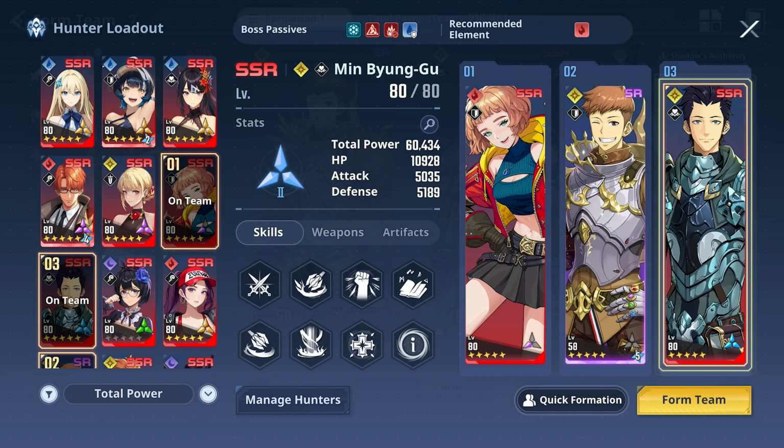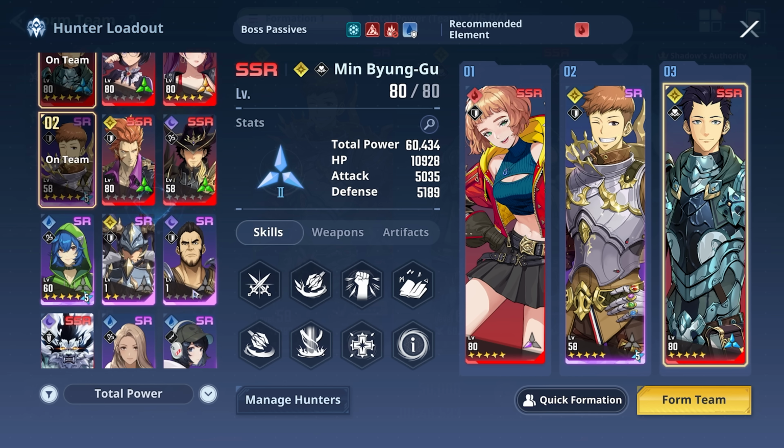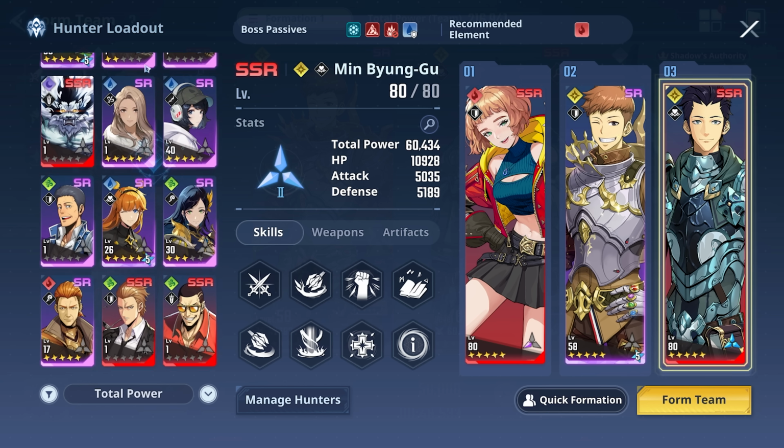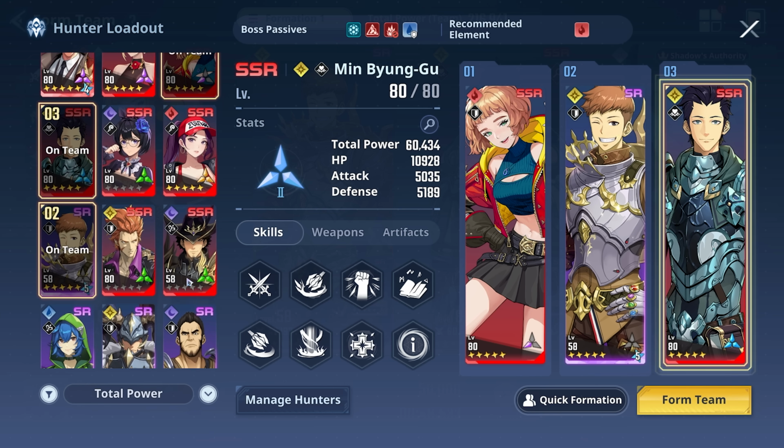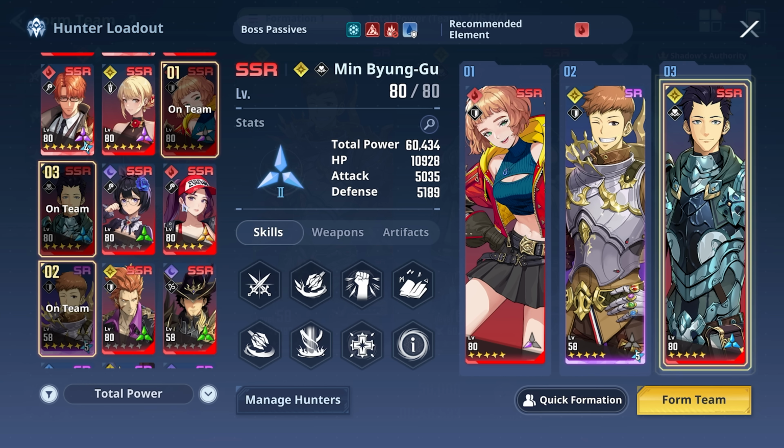But in terms of secondary hunters we can use, I mean, besides Min and Libora, only Cha comes to mind. The critical rate and crit damage bonus. But other than that, yeah, not too many options here, folks. So this one is kind of a tough run. Let me know in the comments down below. Is there any other hunter you recommend? I'm probably not thinking about it here.